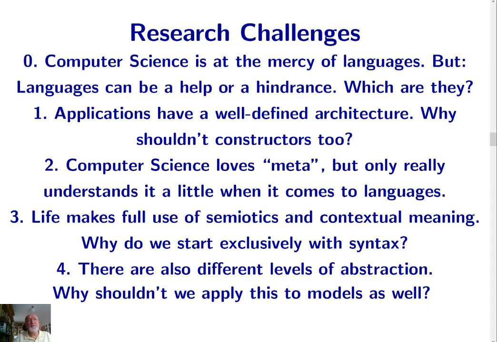First of all, I observed that computer science is very much based on languages. Languages can help, languages can hinder. We should also think about how we are constructing things in computer science. Computer science loves meta. Meta is a pretty problematic thing in computer science. We have to have a better explanation for it.